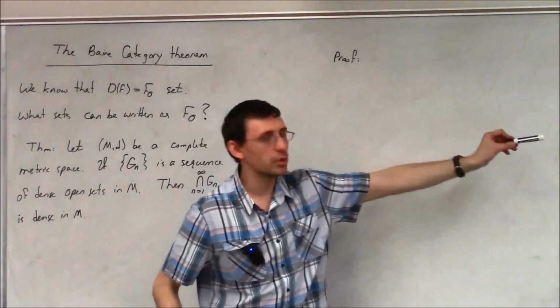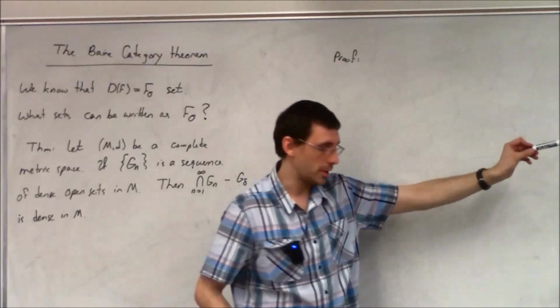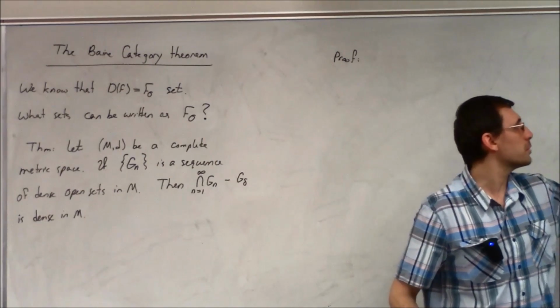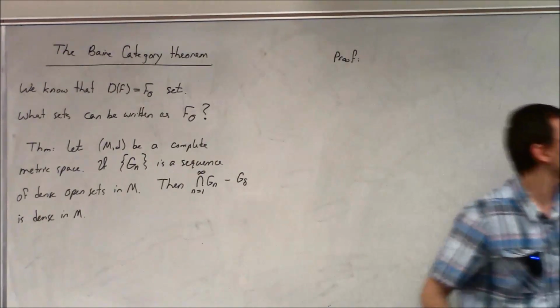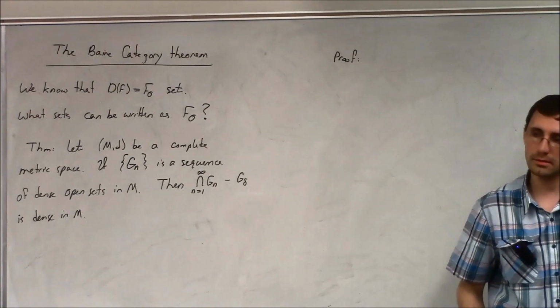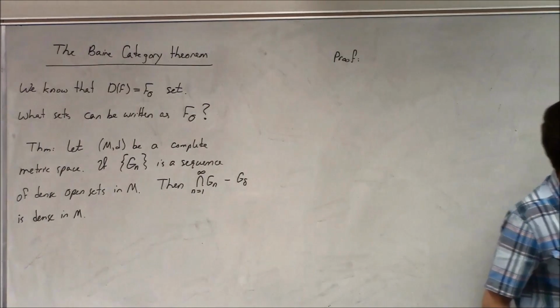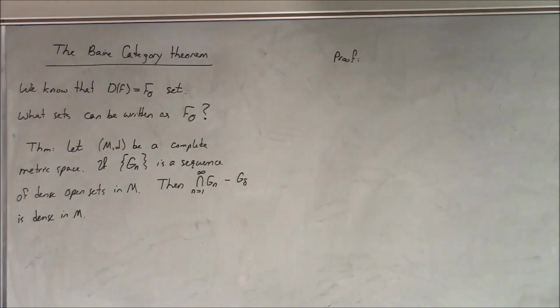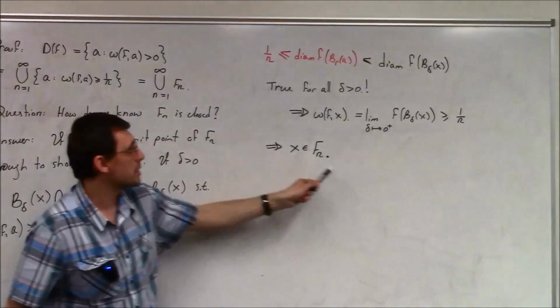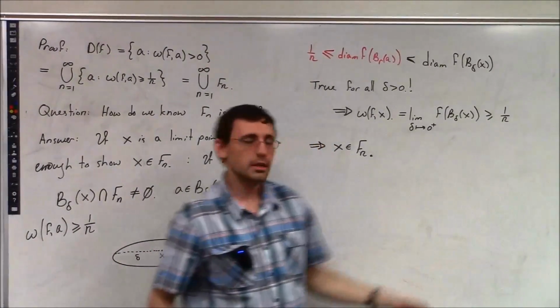In that proof, we showed why F sigma sets are useful, I hope. So we know that if I want to study discontinuities, the set of all discontinuities is a countable union of closed sets. In fact, I can also make those closed sets nested. In this proof, they are nested. If the oscillation is bigger than 1 over n, any oscillation bigger than 1 over n plus 1 is going to contain all those points. And I proved that the set of oscillations of order 1 over n is closed.